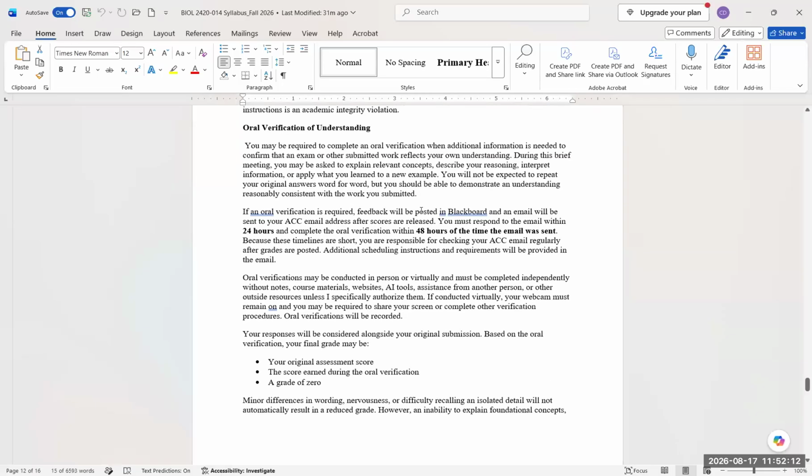One thing that is very common amongst faculty in online classes, and that I do myself, is using an oral exam, if we need more of an oral verification to confirm that the work you submitted reflects your own understanding. Essentially, if I think it's needed, I will reach out to you via email and ask you to schedule a time within the next 48 hours to meet with me.